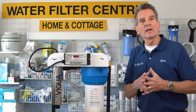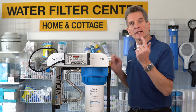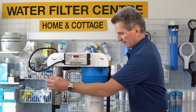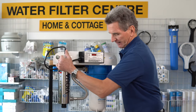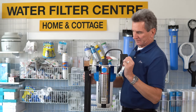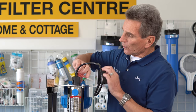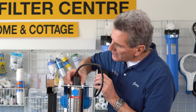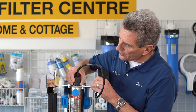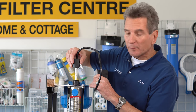Once you've got it unplugged, then you need to tackle the lamp. I'm going to turn this a little bit to make it easier for you to see. So this system has a clip here, which has two sides to it. What you do is you squeeze that in and then pull it up. You may have to wiggle it just a wee bit.